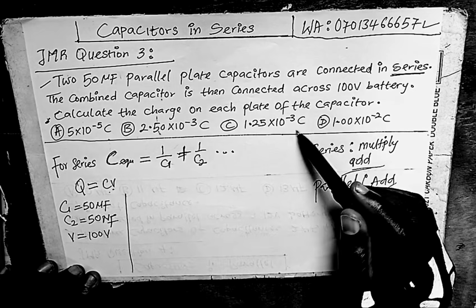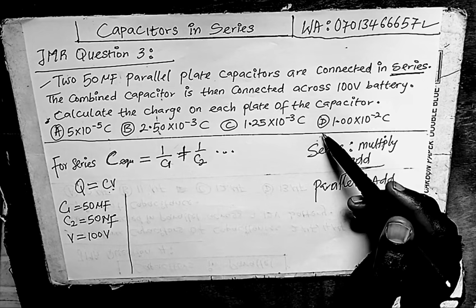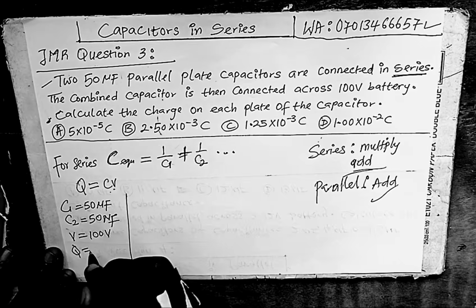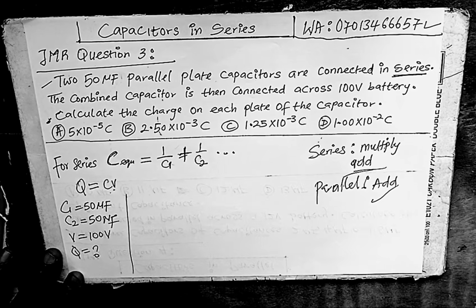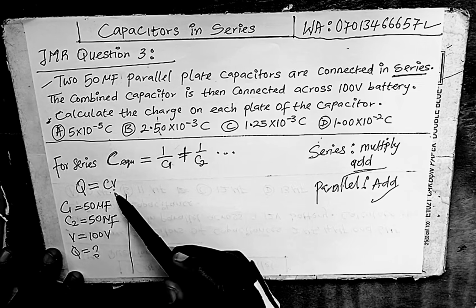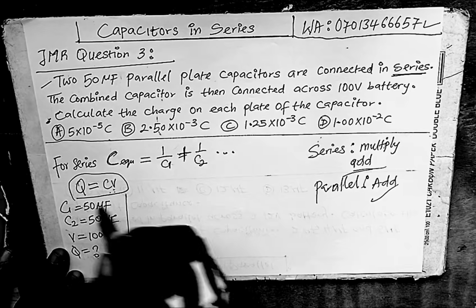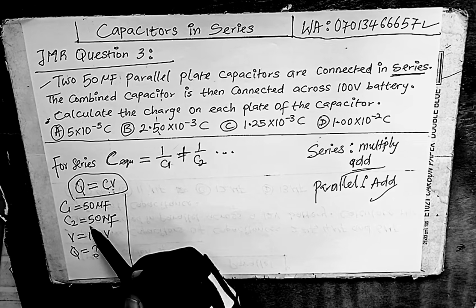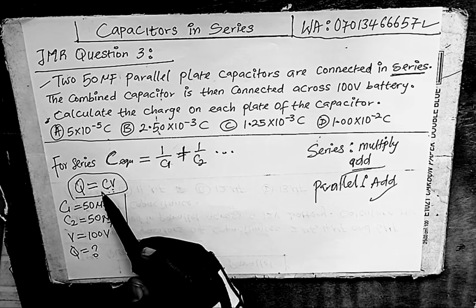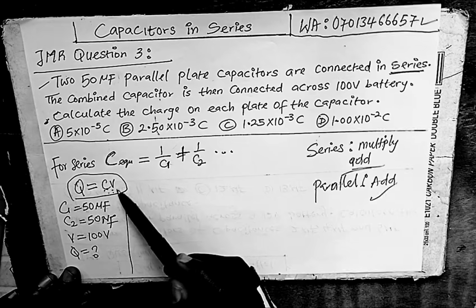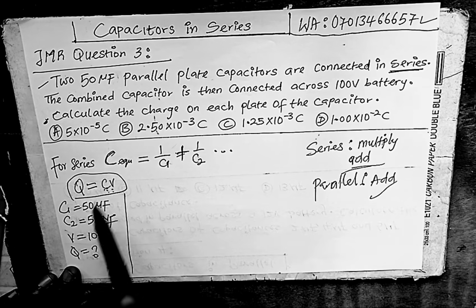Okay, which other thing do they give us? They ask us to find the charge, which is Q. Q is equal to question mark. That's what we are looking for. Looking at this formula for charge, we don't get C, which is the total internal capacitance. We get V. So we need to find this C first so that we can apply this formula.